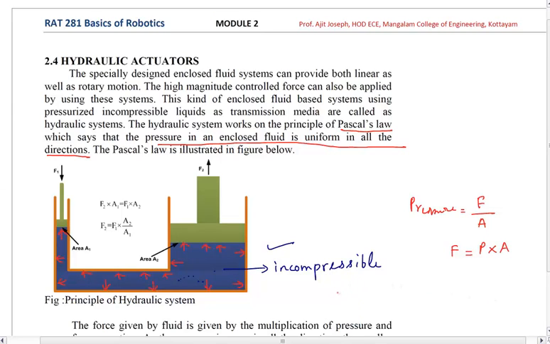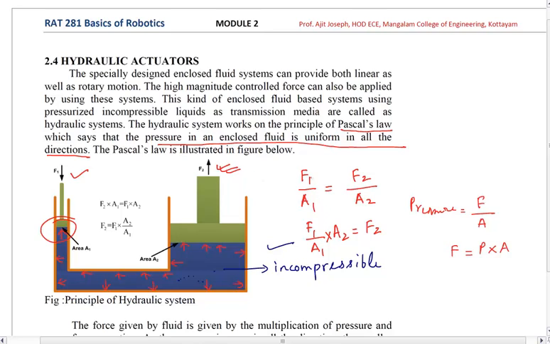So suppose we are having pressure equal everywhere, as given by Pascal's law. Suppose we have a force F1 applied in an area of A1 like we see here, and we have force F2 having an area of contact with that liquid of A2. Pascal's law says that the pressure should be the same. So if we apply force F1 at this side, then F1 divided by A1 multiplied with A2 is going to be the force F2 that is felt here.